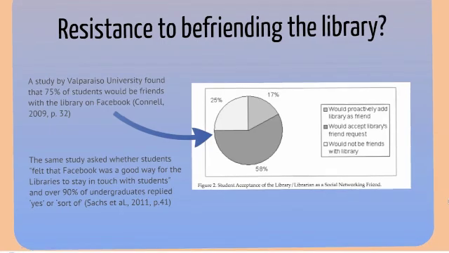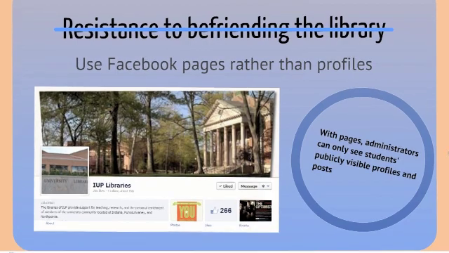But we do have to keep in mind that Dixon and Holly's article was published in 2010, and the literature that they draw on is even older than that. So things are a little bit different now in regards to Facebook and a lot of the other platforms. Primarily, a lot of the libraries who were early adopters of Facebook used Facebook user accounts rather than pages, because pages weren't around until 2007, and then fan pages weren't able to publish to the newsfeed until 2009.